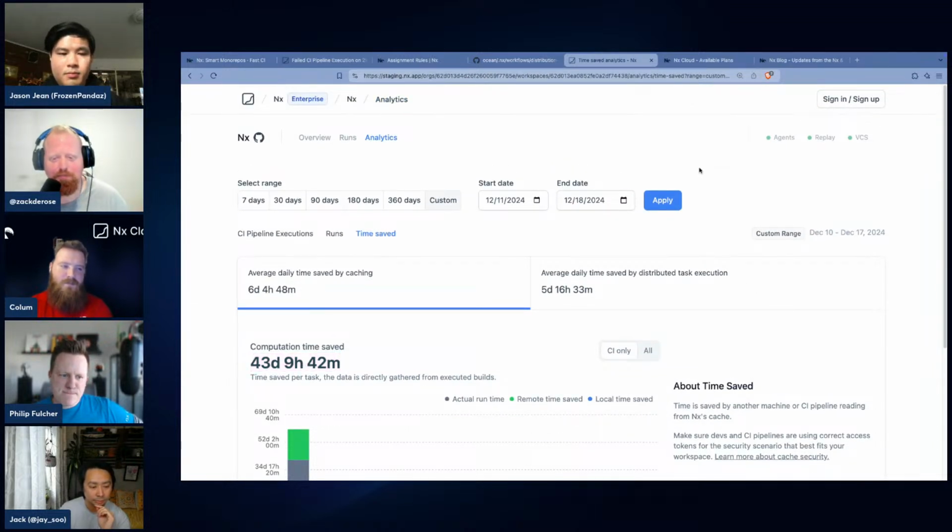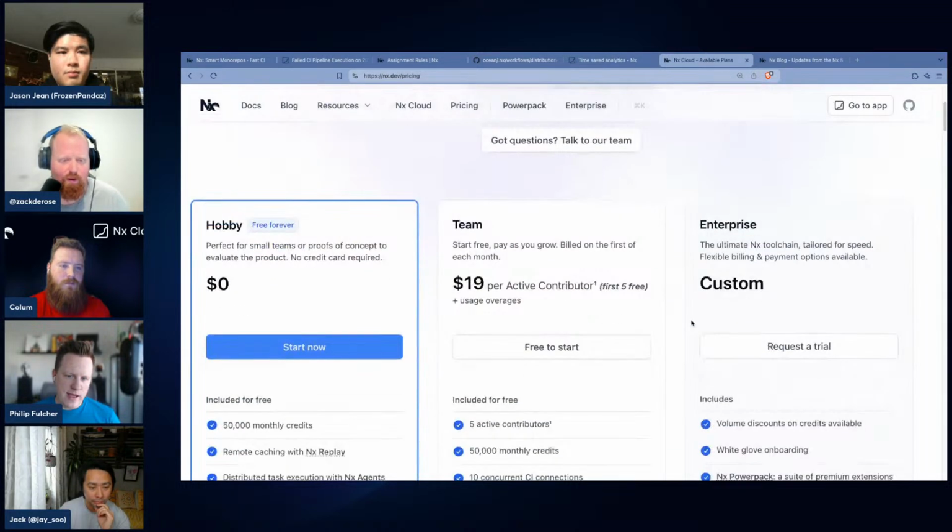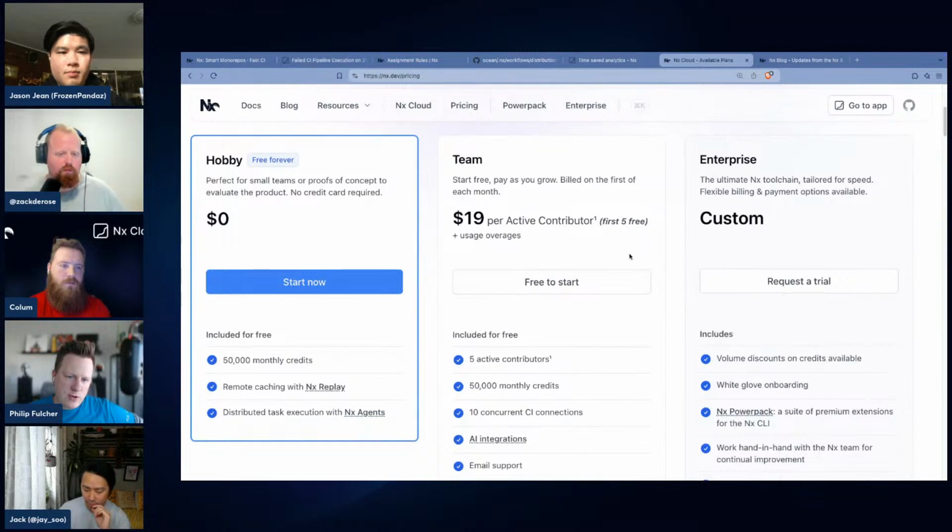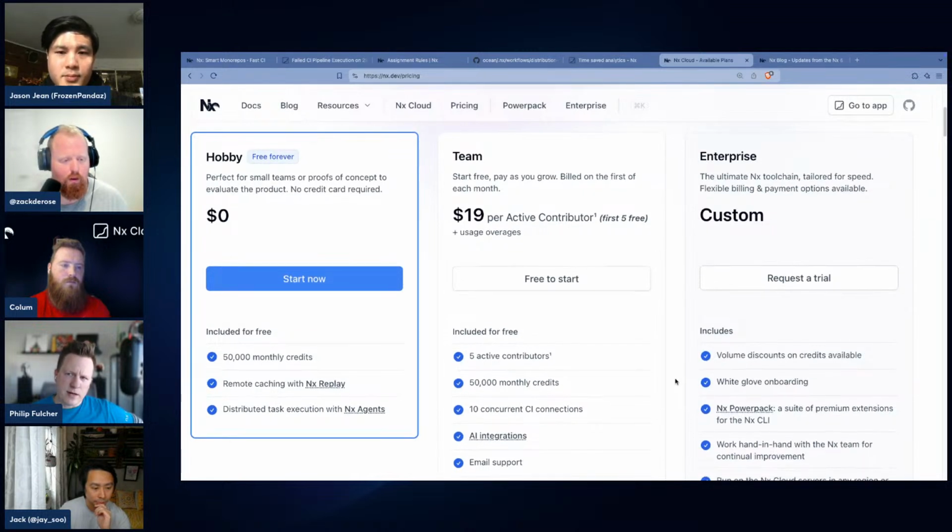That's still awesome. Cool. Last thing I'll bring up, if you haven't tried agents before, or you haven't tried cloud before, or you haven't tried it in a while, we've got more flexibility in our pricing now with our team plan. This is going to allow you to pay per active contributor, with the first 5 being free. It gives you a little more flexibility to make sure that pricing meets your needs and that you can pay for any overages that you want. That's new pricing that we have introduced for new customers. Again, if you've ever been put off by pricing concerns before, take a look at the new team plan and see if it's a better fit for your organization now.